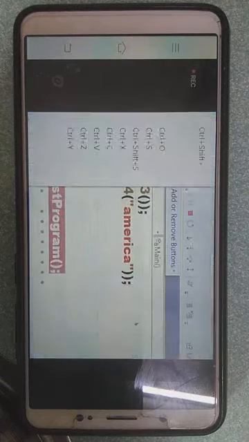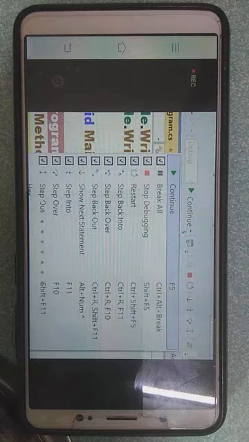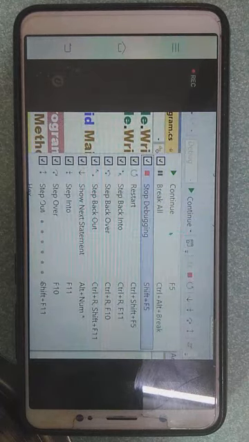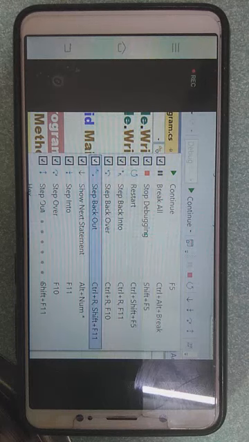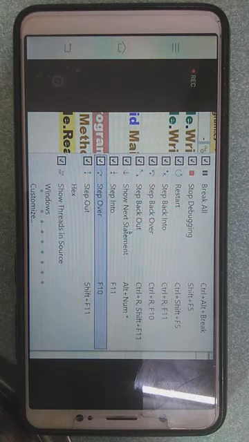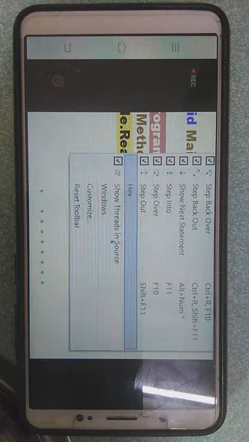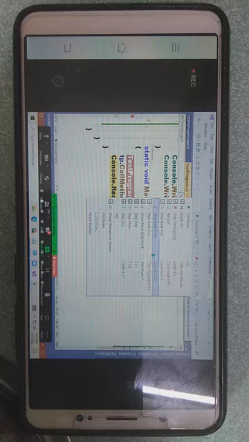Are you clear? Again, here also in the debug toolbar, you find all the things. Continue, stop debugging, Shift F11, restart, step into, step over, step out, all options you'll find. Step back means you'll go back again. It's just going to take you back. Like step into, you can see all the options you have here. You can configure the toolbars like this.